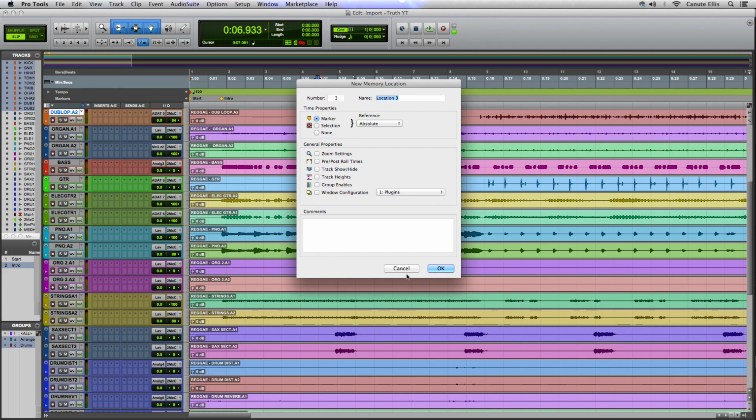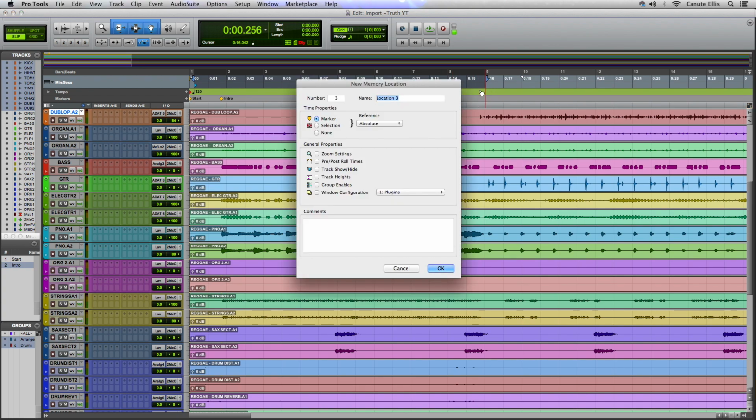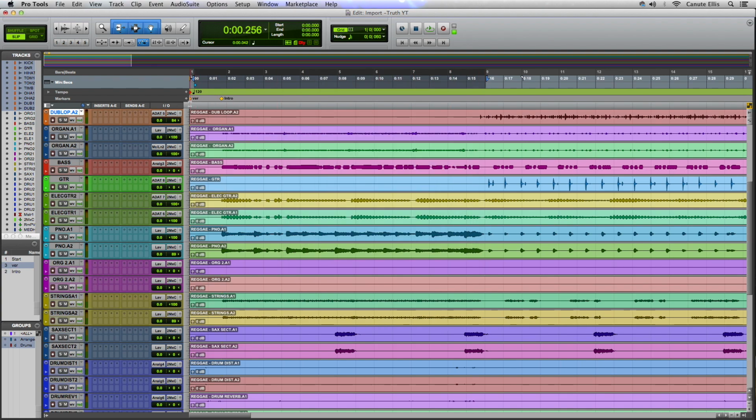For example, if you know every 8 bars the chorus is going to come around, or the verse or whatever, you could just go through once you have the bars lined up here. For every 8 bars, you would select one, and you would click on here, and say, for example, I'm just going to call this verse. It usually creates it where your cursor is at. So be sure to look out for that. Sometimes if your playhead is right at the top, it's going to always bunch all of them up there.